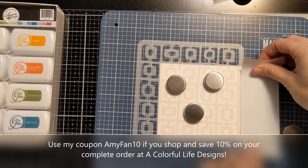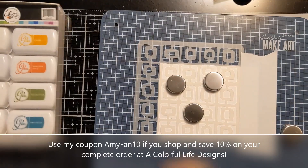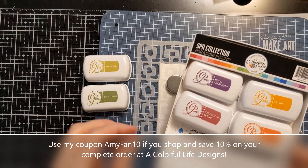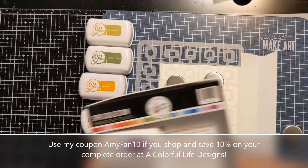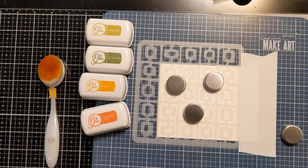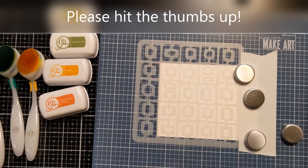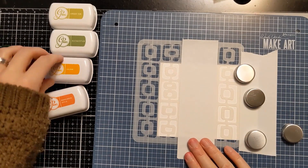We needed to get some new couches, and I got these super cool retro mid-century modern looking couches. I had them made by a company that makes them in the U.S., and it really helped me change the style in my living room. So I'm really excited with how it turned out. This stencil kind of reminds me of the direction I was going with my decorating in my house, so I was really jazzed to play with this.